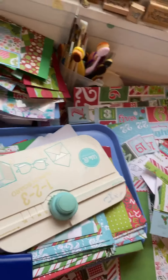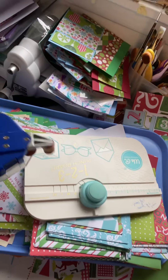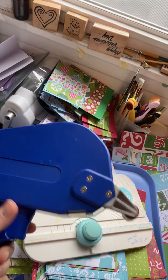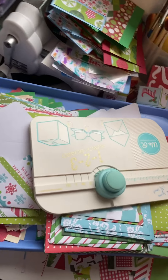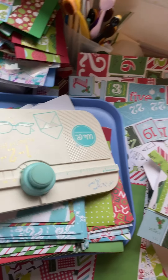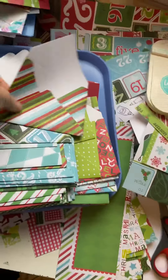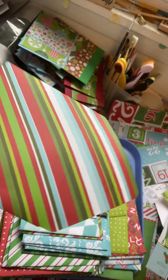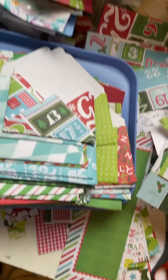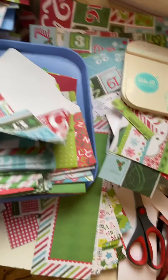I'm going to take you over here to show you some things I've seen other YouTubers use that I purchased. One is an AGT gun, which holds a huge roll of tape because I go through tape like crazy. And this one-two-three punch board has been a savior because I'm making these cards from scratch and I don't have envelopes, so this board has helped me make all of them.